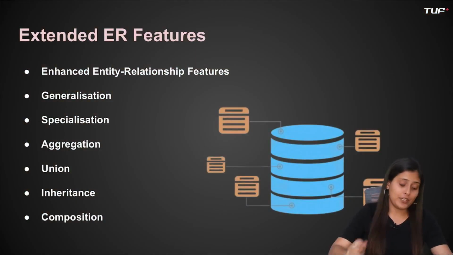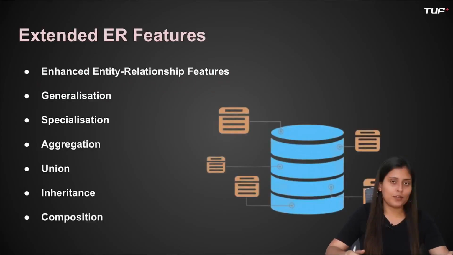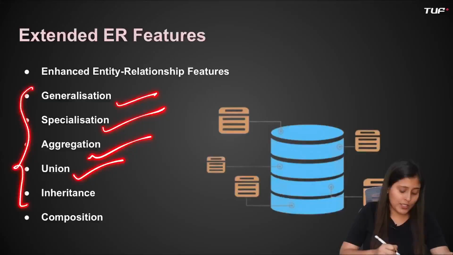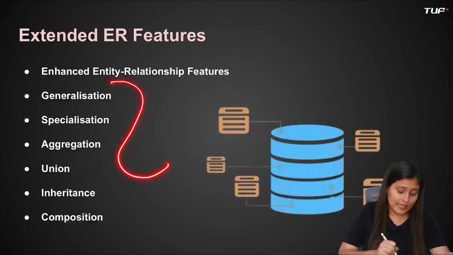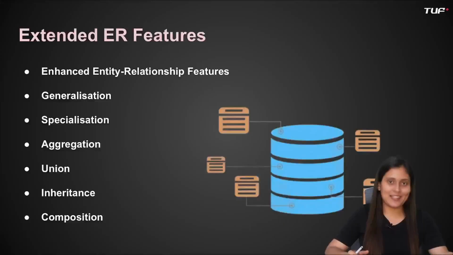And in this lecture, we will learn about enhanced entity relationship features. So what are the few enhanced features in ER? Those enhanced features are generalization, specialization, aggregation, union, inheritance, and compositions. We will learn about all these enhanced features in more detail in this video. So stay tuned and let's begin with today's session.